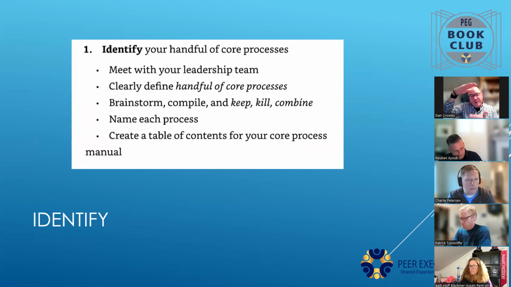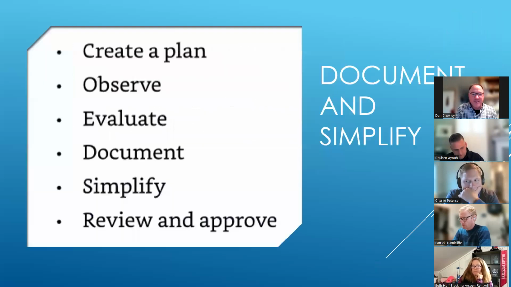But then you saw that we brainstorm it, we go through, and it's important that you name the process, because if you name the process and you put a person's name next to it and the why, that's the key, right? Why is this an important process? Who owns it? Ultimately, who is the owner of it? And it also helps you, because now you're starting to see this structure build where you're creating a table of contents for your core process manual, right? So I love that they give you these steps. That's why I like the book. The second half of the book is all about doing it.